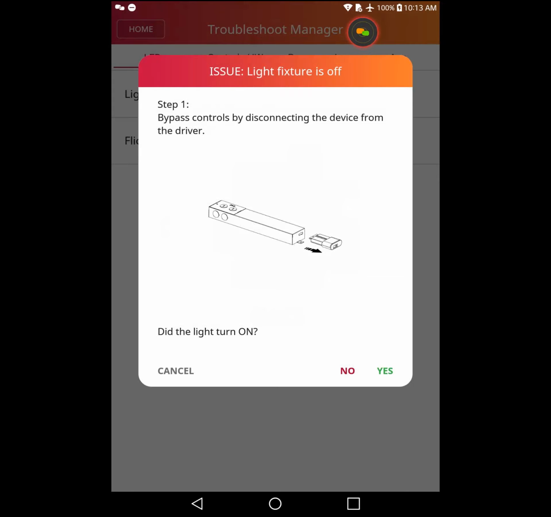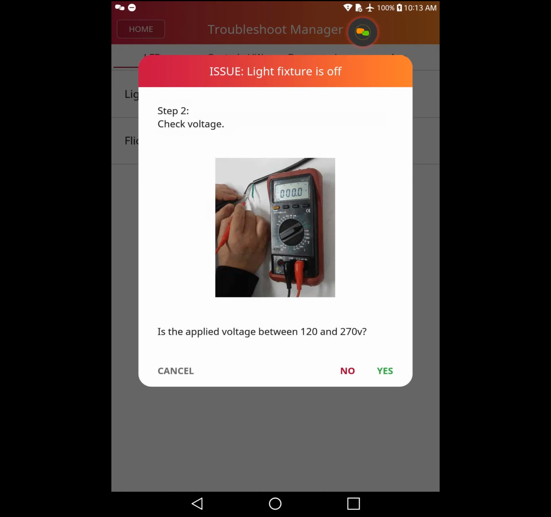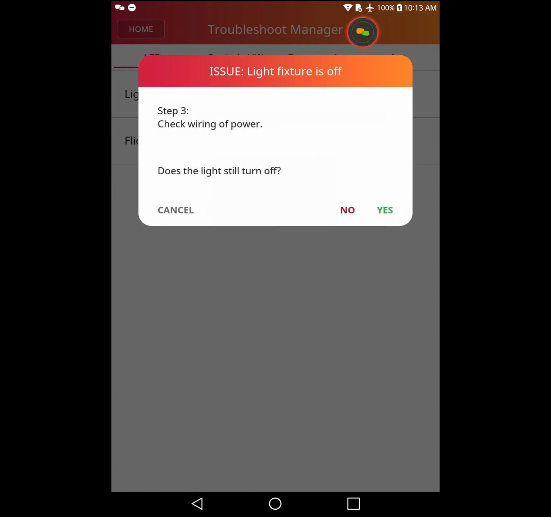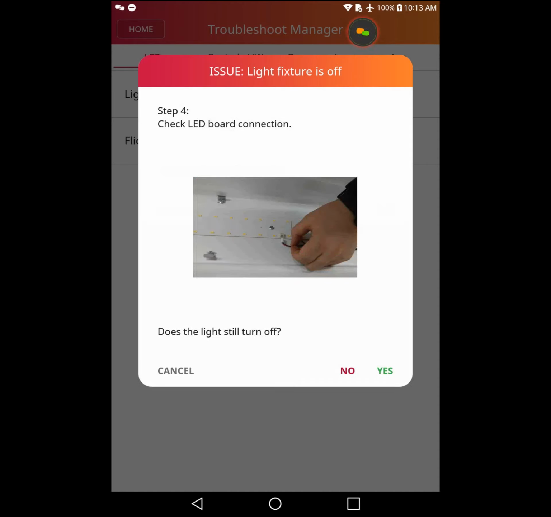Step 1, disconnect the dongle. Did the light come back on? If it didn't, it's going to say to check the voltage. Is the voltage being supplied to the driver between 120 and 677? If it is, check the wiring, so on and so forth. Then it'll ask you to check the LED board connection. Maybe it came loose.